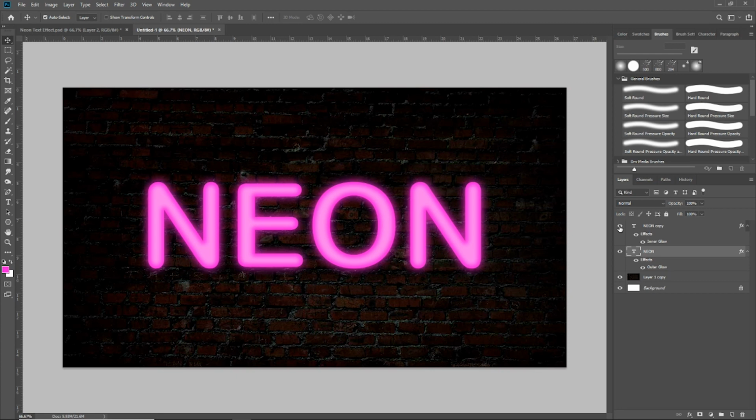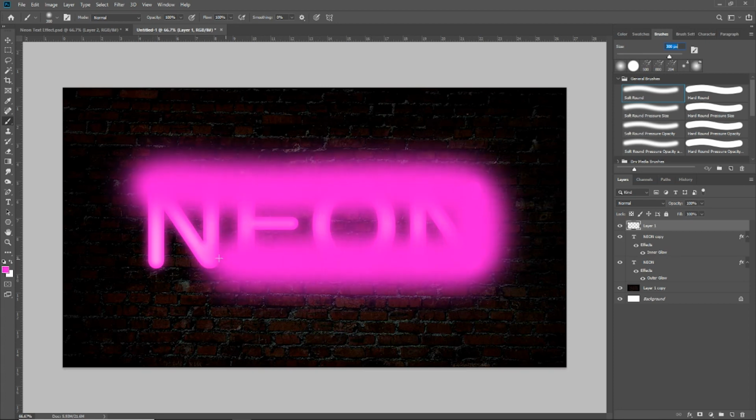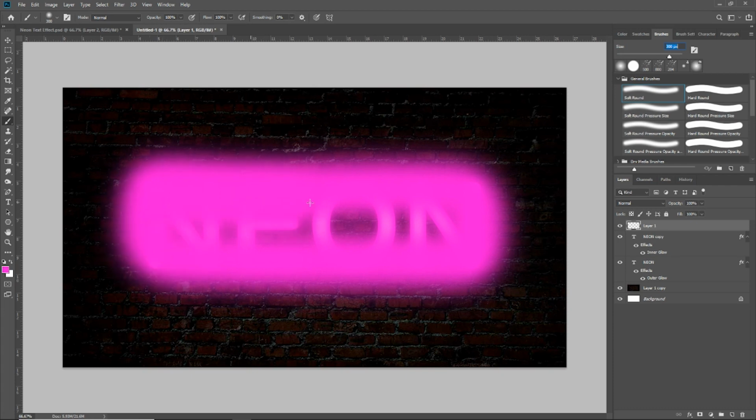Now we could actually end the tutorial right here because it looks like a glowing tubular neon sign of hot pink. But I don't like the way it doesn't pop off that brick wall. So what we're going to do is another layer. I'm going to grab my brush tool, make sure it's set to the same color as our text, and give it a nice big brush, about 300 pixels. And what I'm actually going to do is just paint over this neon. Just like that. I know it looks bad and it's like, Eddie, what are you doing? You're ruining the neon sign that you just made. But watch what happens when I paint this all in and I come over here to the layer style.